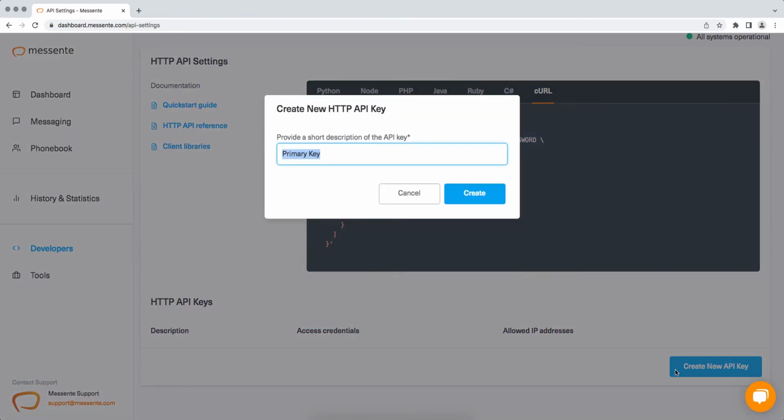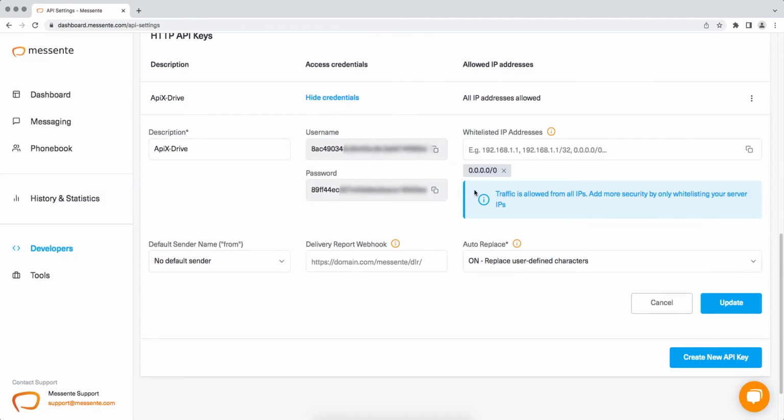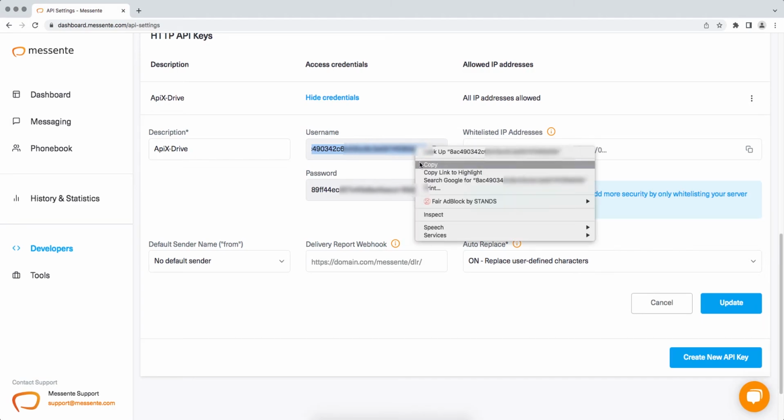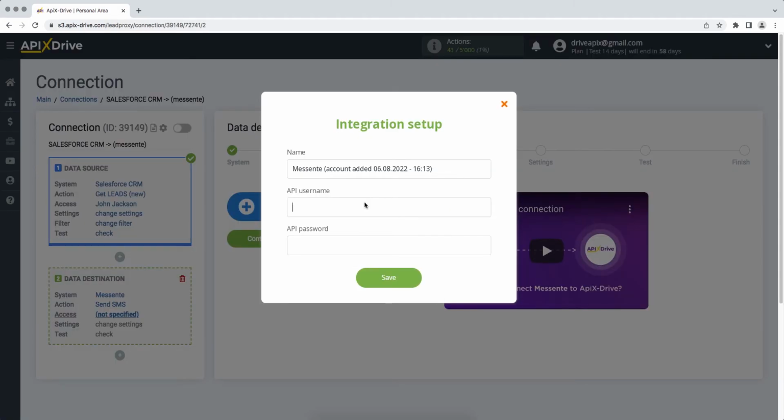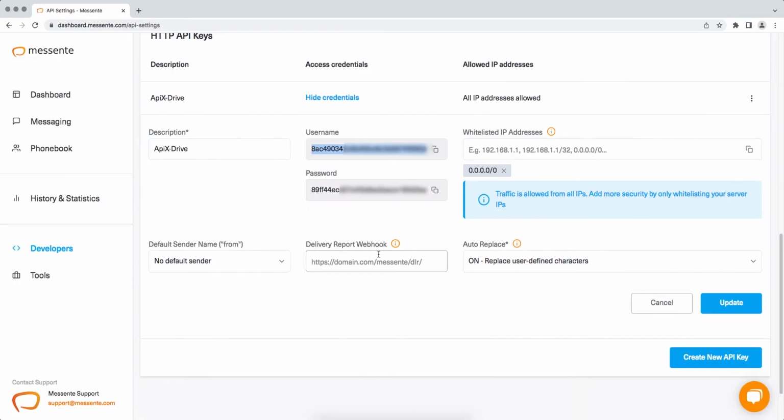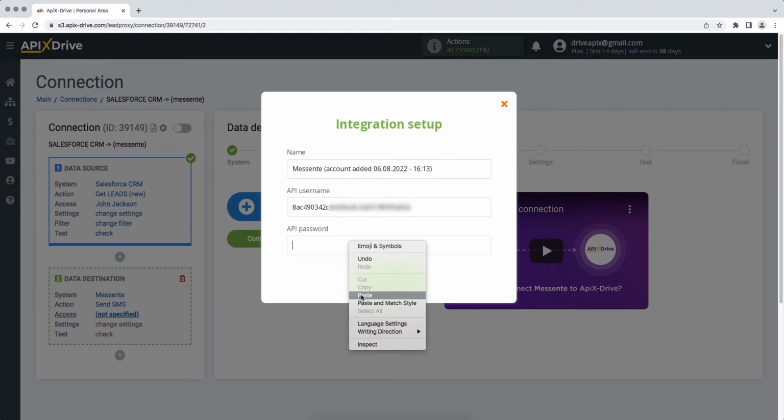Give a name to your API key. Copy the username and password and paste them into the appropriate fields in the ApiX-Drive service. When the required fields are filled in, click Save.